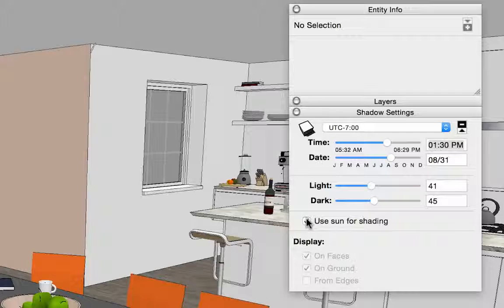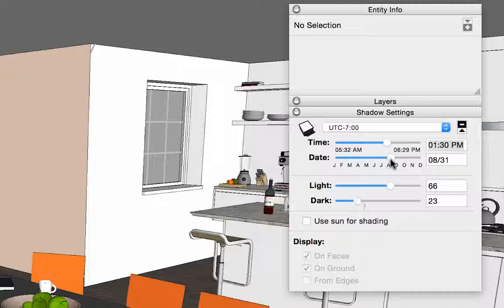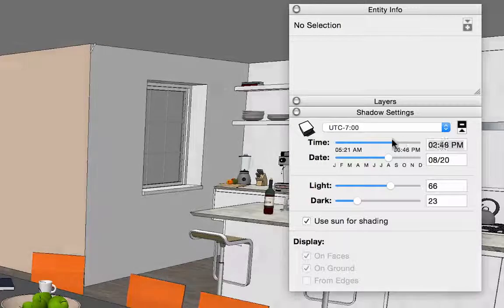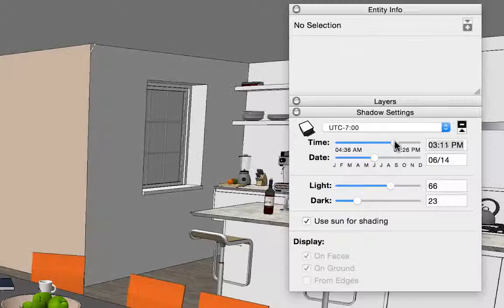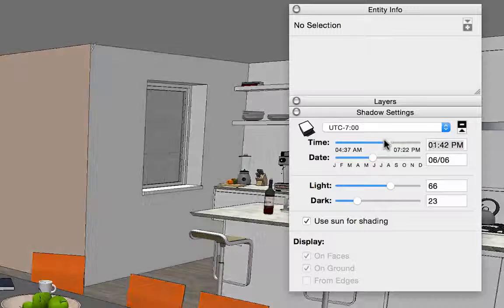You can see if I uncheck this box, then nothing changes as I move these sliders. So again, you're not casting shadows. Shadows are off, but you're using sun for shading. And you can very precisely dial these in. And that's important because, as many of you know, if you're in a room with 4 white walls, based on the lighting conditions inside, the 4 white walls could look very different, like this, where one is more gray, one is more white. So as you're showing a client an interior space and you've picked out a precise wall color, remember that you really can change the way that wall color looks by using these sliders.